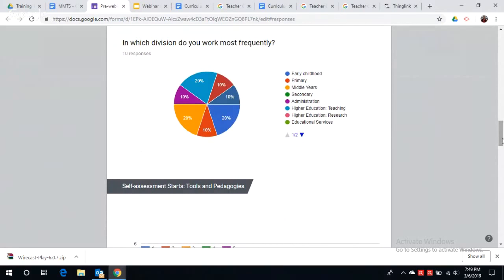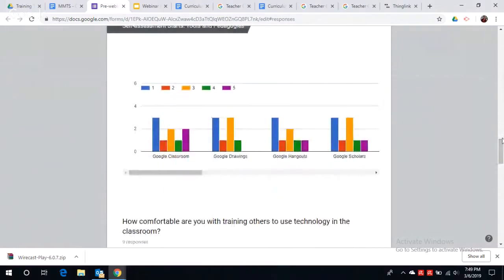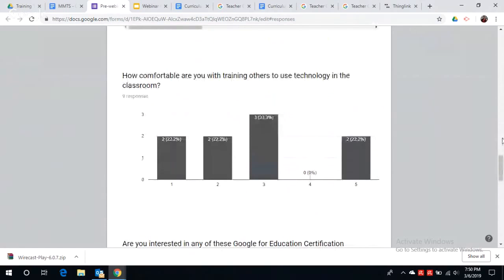It's a time saver. It can show also what you are interested in and how comfortable you are with training others to use technology. Some of you think that they're so good, some of you think that they are not that good.